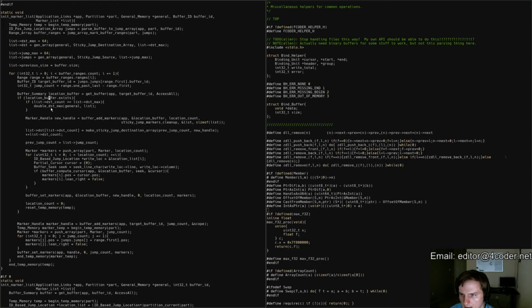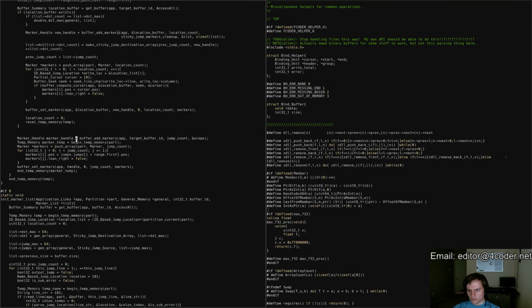If it exists, I see if I'm going to need more space, and if so, I double my maximum destination, which is odd. Why am I preemptively doing that without knowing that I'm overflowing, and not doing that when I am going to overflow? I guess that only grows once at one per step. This is right before that push is going to happen, and there's only one at a time. So here's where the jump or the marker list actually happens. So that's this one.